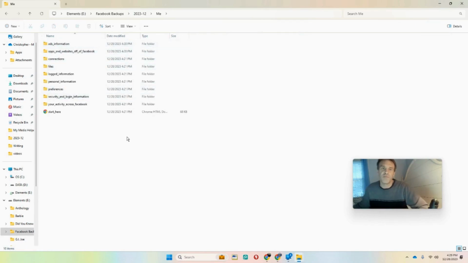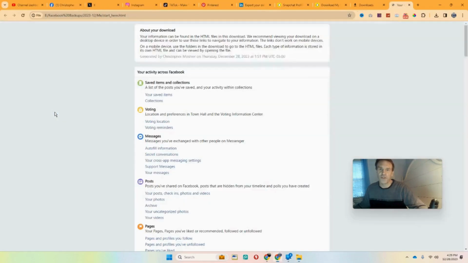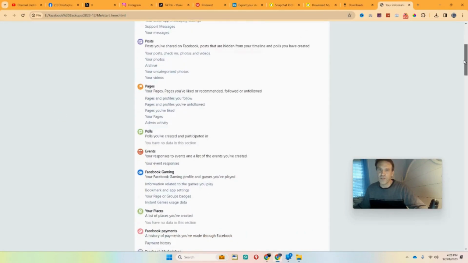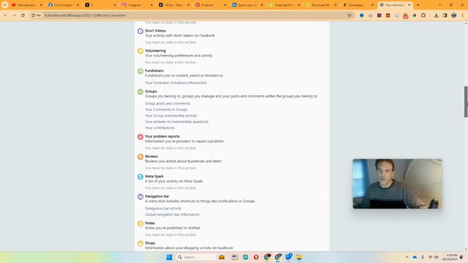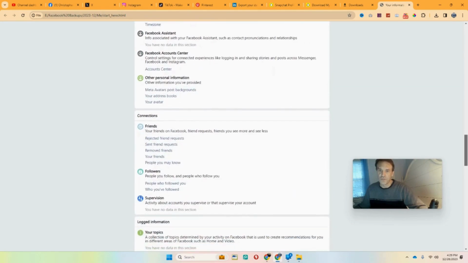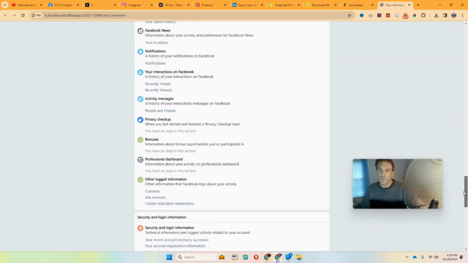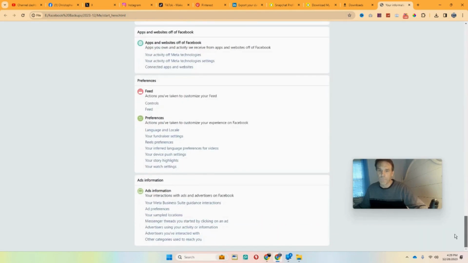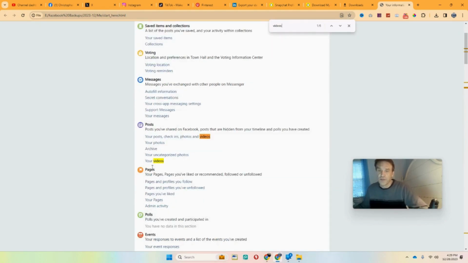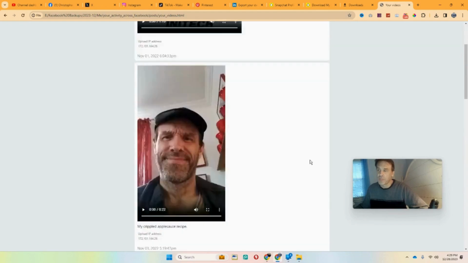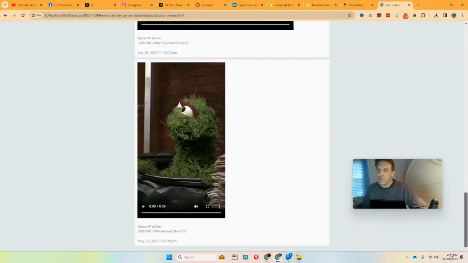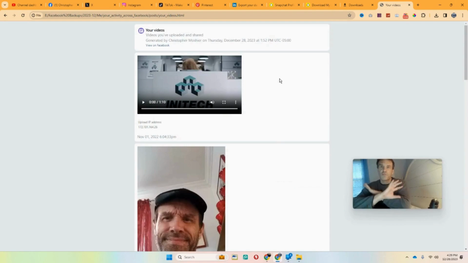And this is what the unzipped file looks like. This is your Facebook unzipped file. Exactly as it says, start here, and then here's all your information. You can go through and just click on, where did I see videos? Here, just do this, videos. So your videos are right there. So yep, download your albums, take care of that. Facebook is set. You've got all your backup for your Facebook.